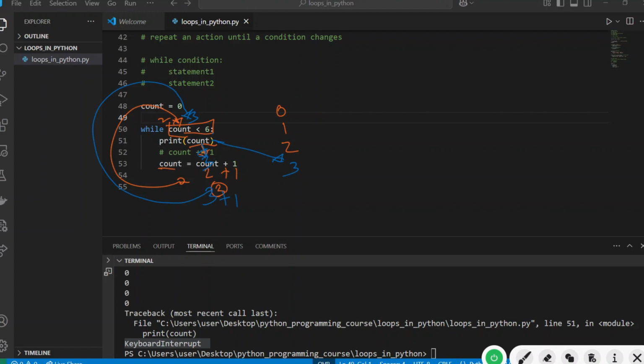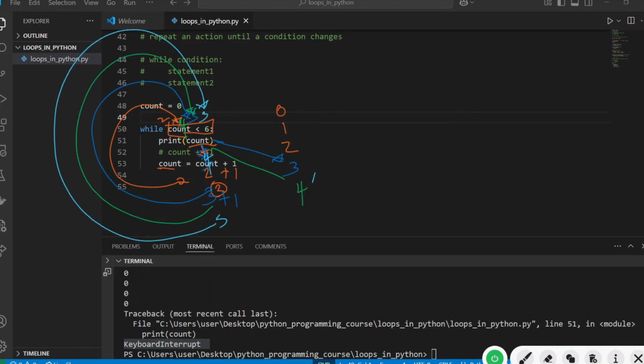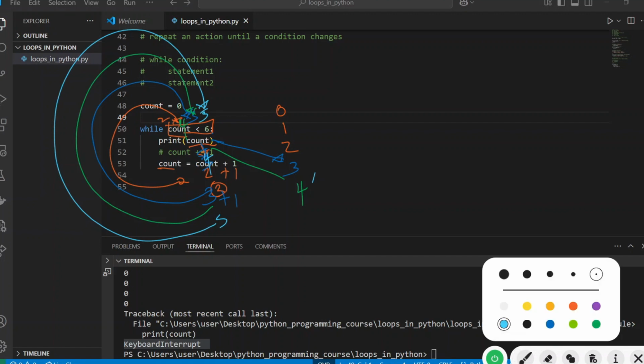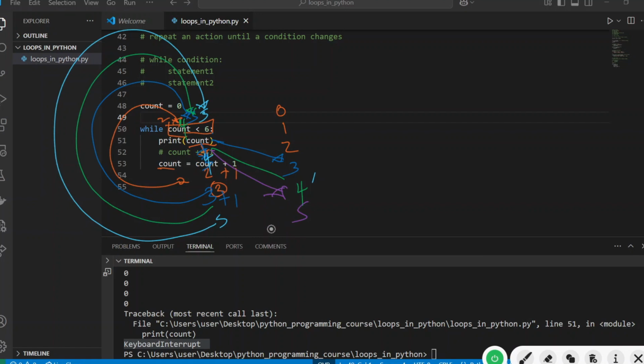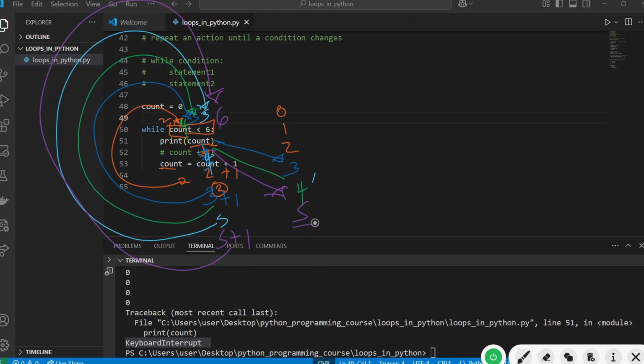And so on, until our final printed value would be 5.